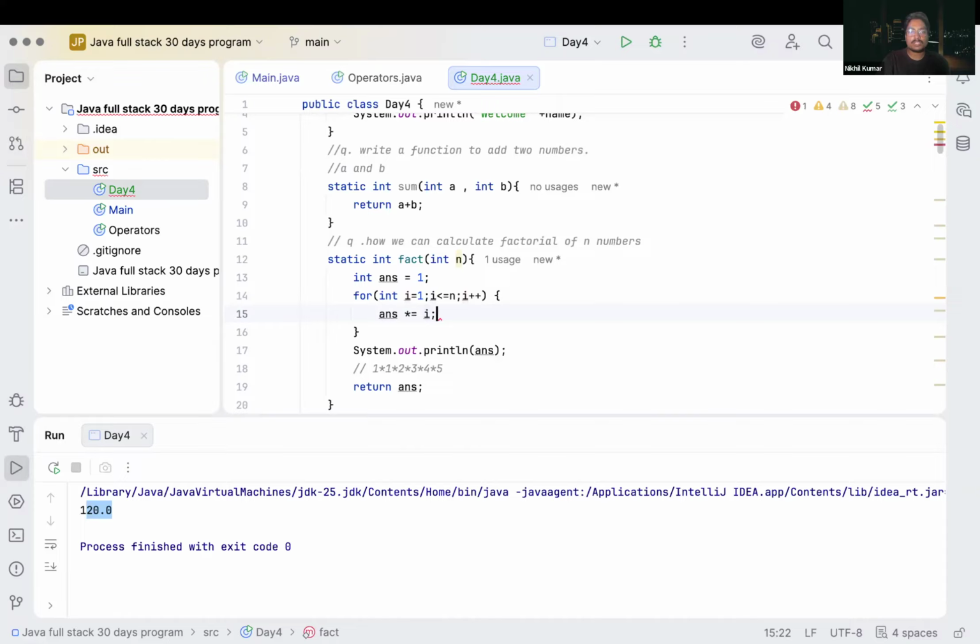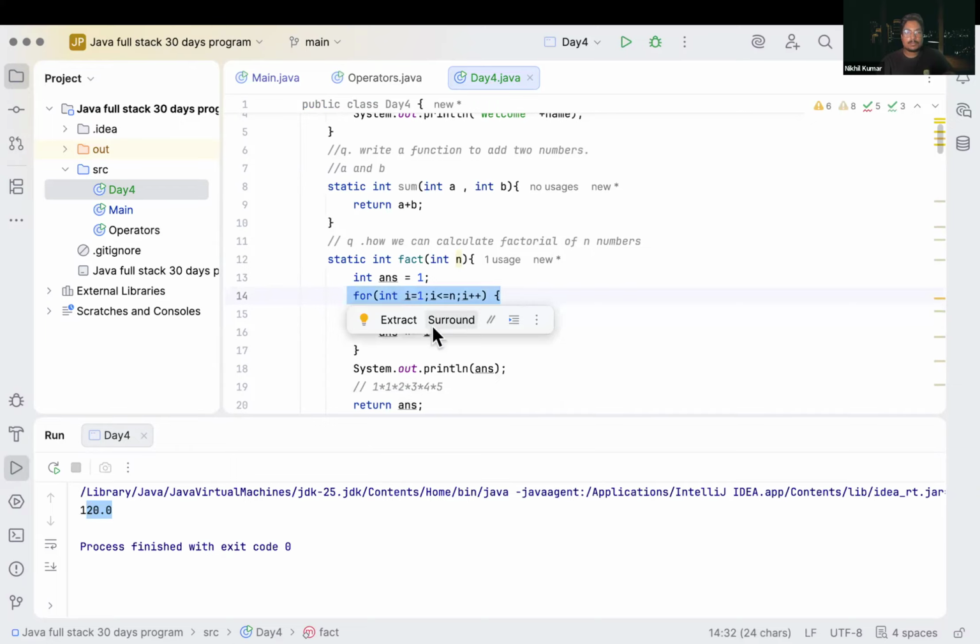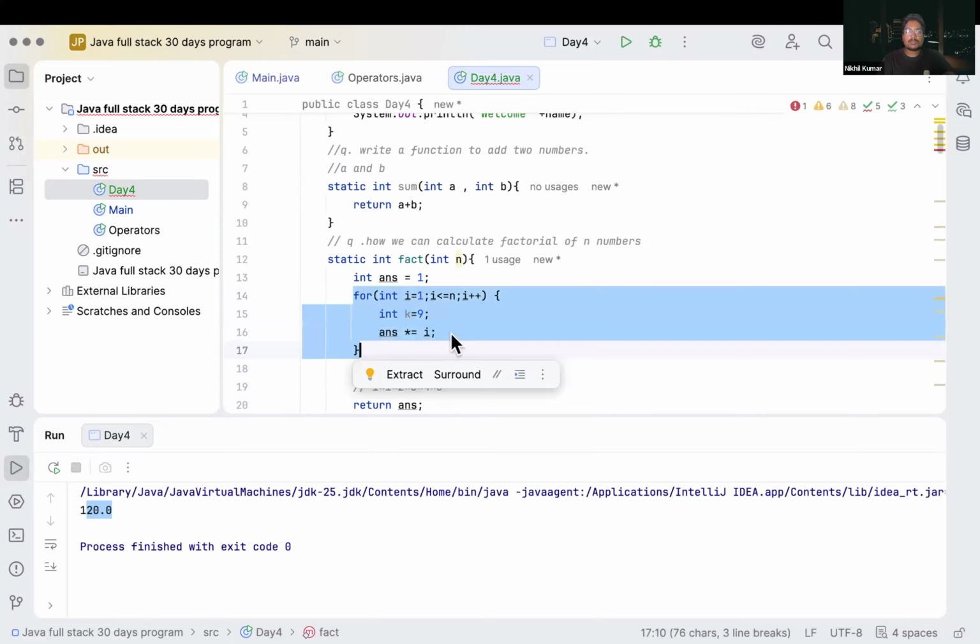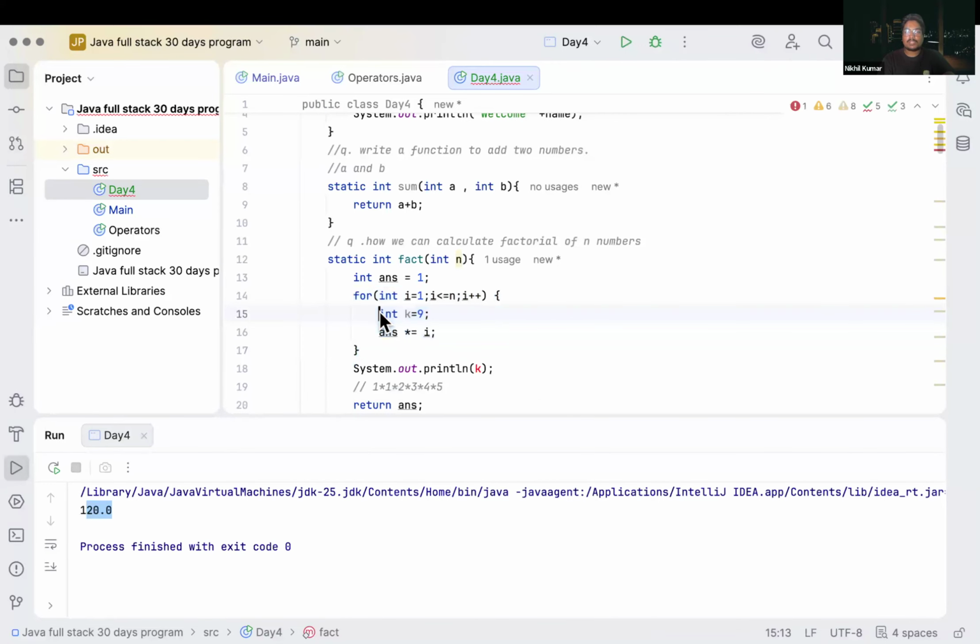If we create integer k inside this for loop, we cannot access this k outside of the for loop, because the scope of this k is inside the for loop. So when we try to access that k variable outside of our for loop, it will not be accessible.